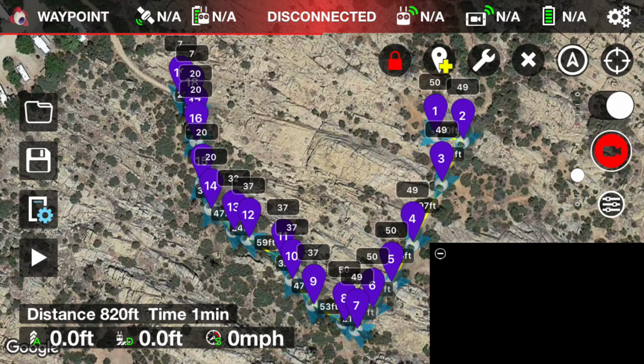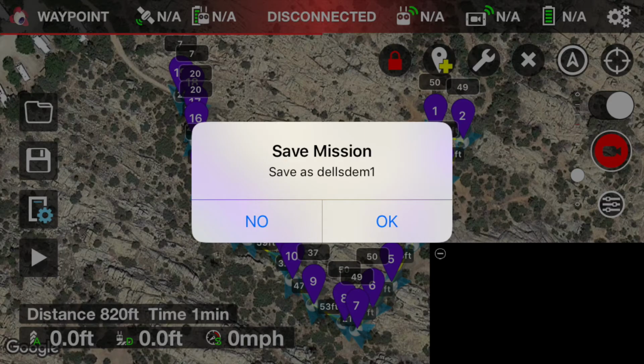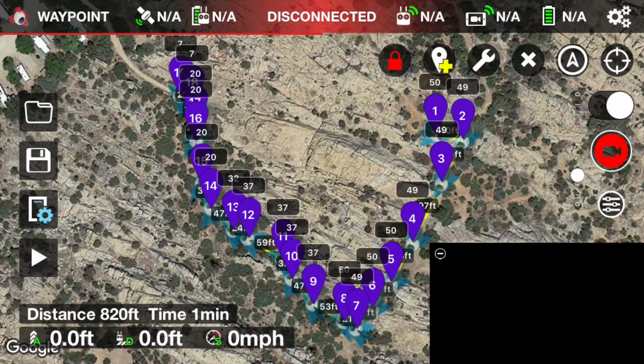But before we fly it, I'm actually going to take the moment on the left-hand side here to save it. So we will call this Dells Demo 1. And I'm just going to save that because down the road we'll be reusing this again. So there it is under the folder. It has been saved. So everything is looking good now.